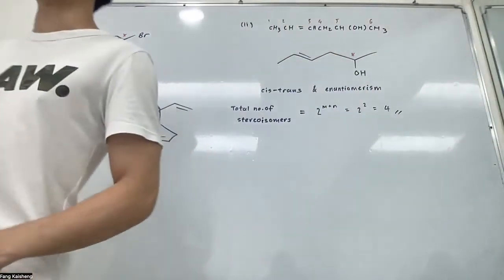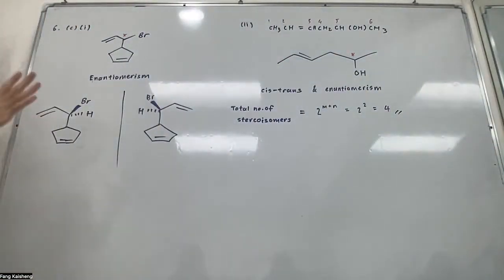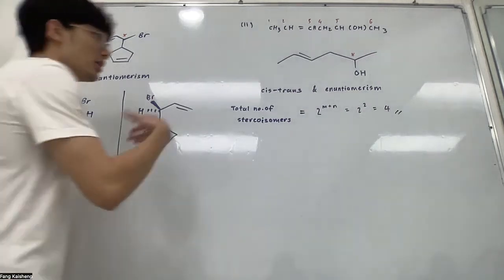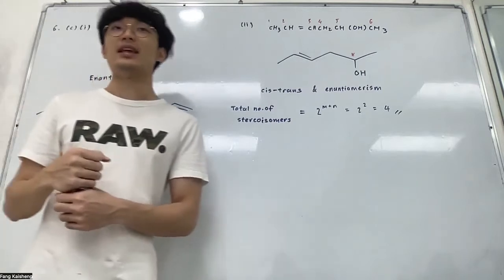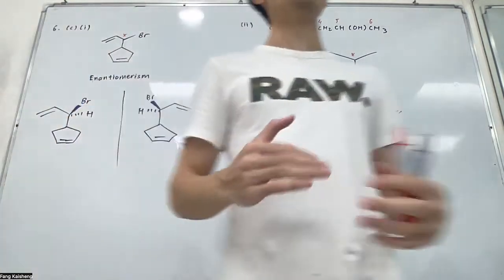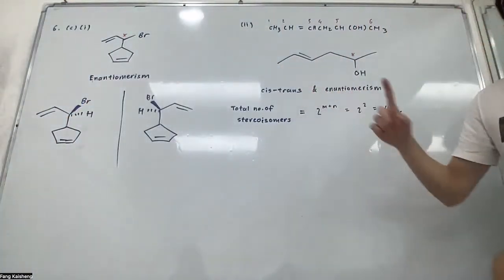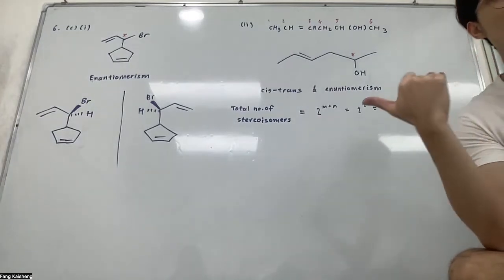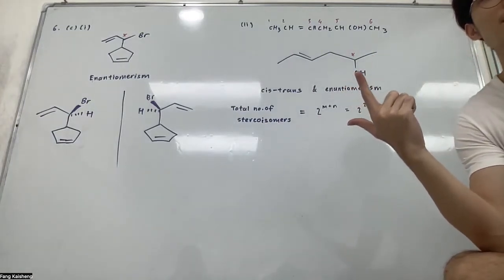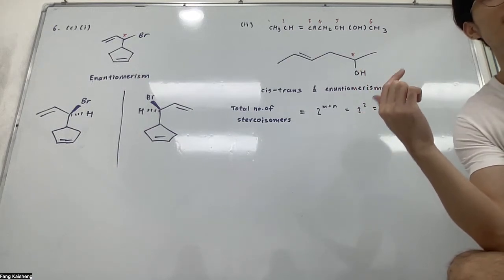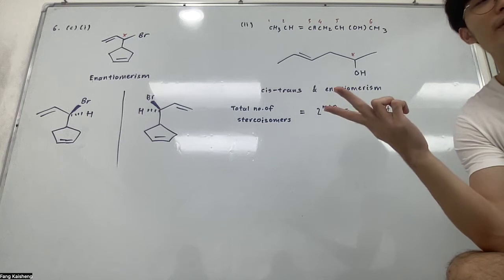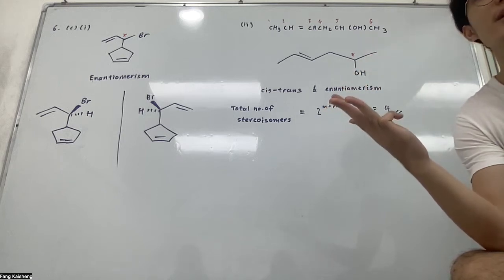And that's why for this part, we have to draw a little bit more. We have 4 different stereoisomers to draw. So what should we do here? How do we draw the 4 stereoisomers? Think about it. This guy exhibits both cis trans and enantiomerism. Now let me just run through this with you guys. Take note. Cis trans, there will be 1 cis and 1 trans, right? Enantiomerism, what are the isomers? The normal and the mirror image, right?